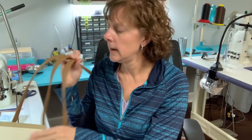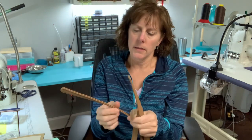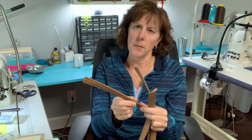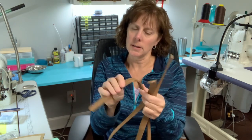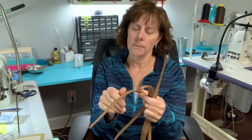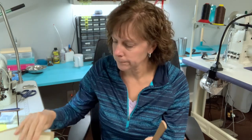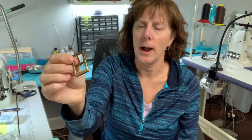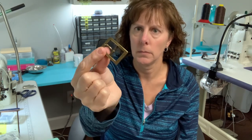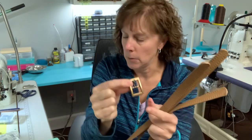Then on my strap, I'm going to use a buckle, because this is faux leather from Bodio, and it's super thick. And a strap connector doesn't slide through. I know this from experience. I would need an extra wide strap connector. So instead I'm going to use a buckle, and I have my buckle here. Now this buckle has a built-in strap keeper. It's a double buckle. So I do not need a strap keeper.